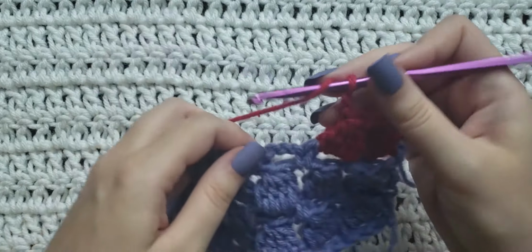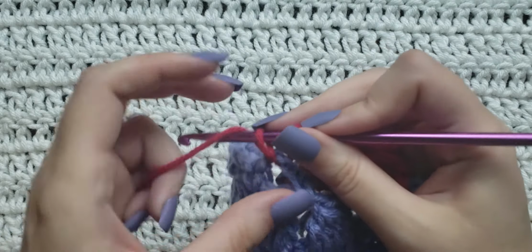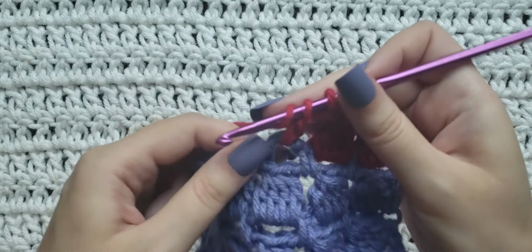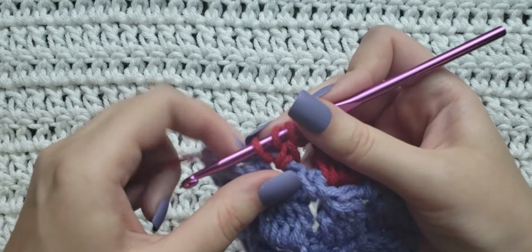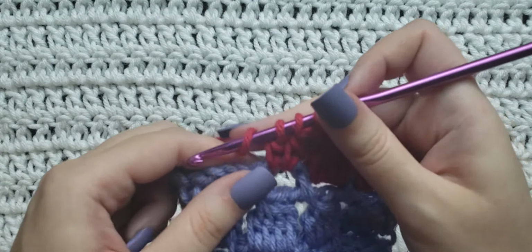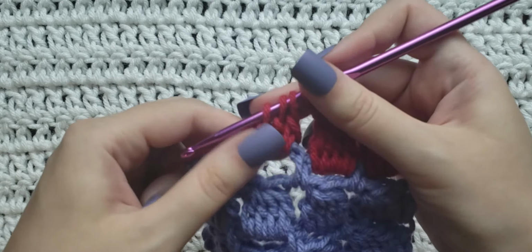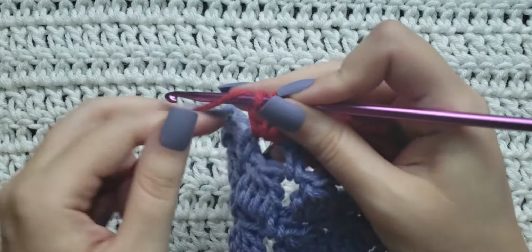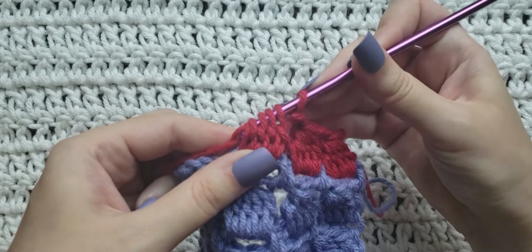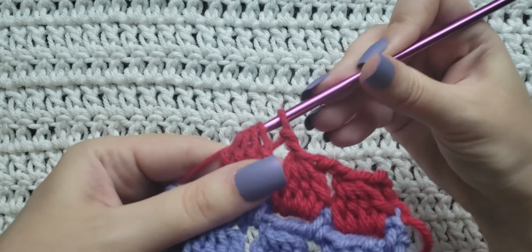And again, start with a yarn over, insert your hook into the space that you're working, grab that yarn, pull it through, yarn over again, pull through 2 loops. You should have 2 loops on your hook still. You'll yarn over, insert your hook, grab that yarn, pull it through, yarn over, pull through 2 loops. You should have 3 loops on your hook. Yarn over, insert your hook, pull that yarn through, yarn over, pull through only 2 loops. You'll then have 4 loops on your hook. Yarn over, insert your hook into the space, pull that yarn through, yarn over again, pull through only 2 loops. You'll then end up with 5 loops on your hook. That's when you will yarn over, pull through all 5 of those loops.